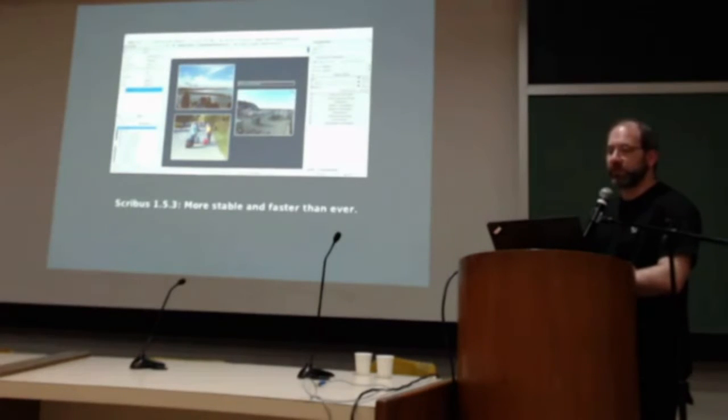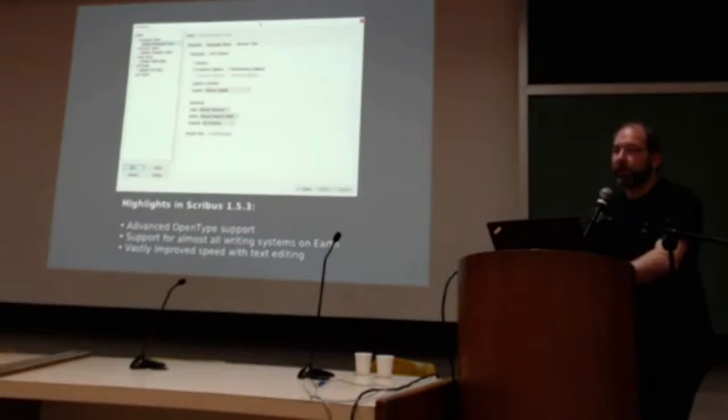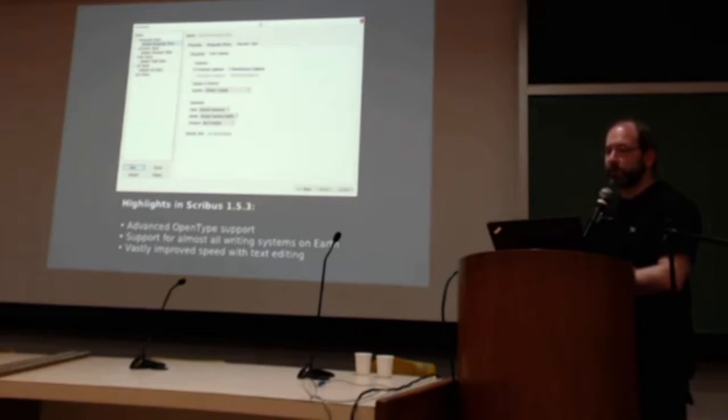More import and export filters have been written or added via third-party libraries. Scribus is also on the way to fully embrace CMYK as its default color model. Scribus 1.5.3 includes a completely rewritten text layout system, which means that Scribus supports almost all writing systems on this planet, with the exception of CJK, that is Chinese, Japanese, Korean scripts and related scripts. This also includes a new text cache to speed up on-canvas editing of text significantly.